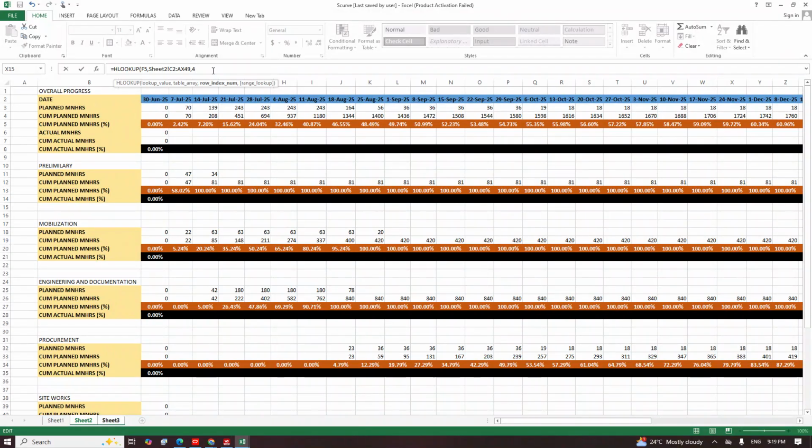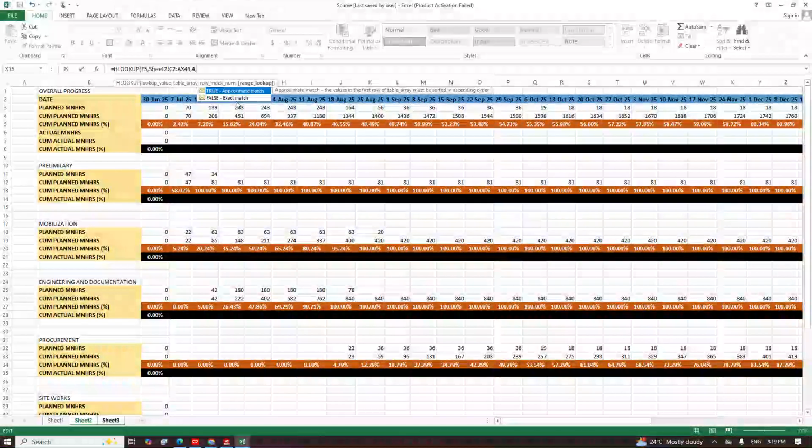Okay, I will put a comma. It's now asking me, if the search or scan did not see this value, what will I do? Should it take the one that is approximate? Let's assume there is no 4 row, but there is 3. Can I take the 3 row? Let's assume there is no 4 row, but there is the 5th row. Should I take the 5th row? I said no. If you did not see it, return nothing. Either I say false or I use 0.